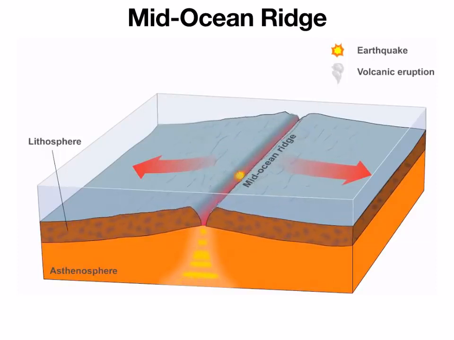Now there's one tricky thing of this, or actually a couple tricky points here. One is not too bad, and that's the idea that the younger rock is always going to be found right along the ridge, because that's where all this magma is cooling to form new rock. As you get further away from the ridge, the rock age will increase. It gets older and older and older as you get further from the ridge.